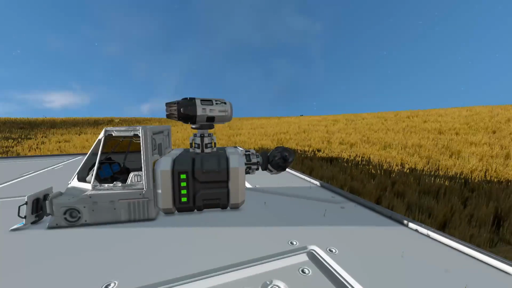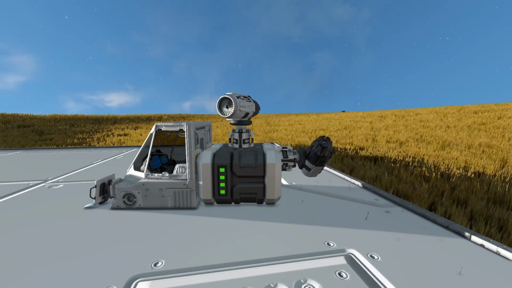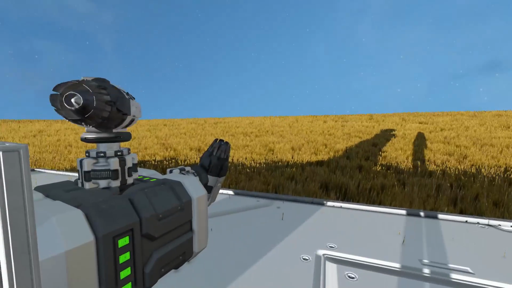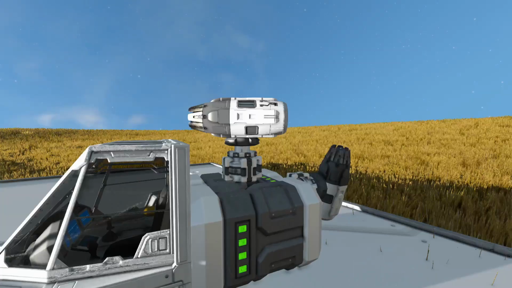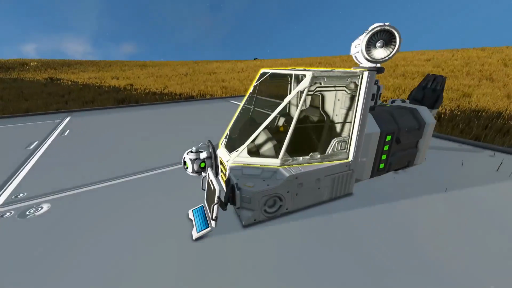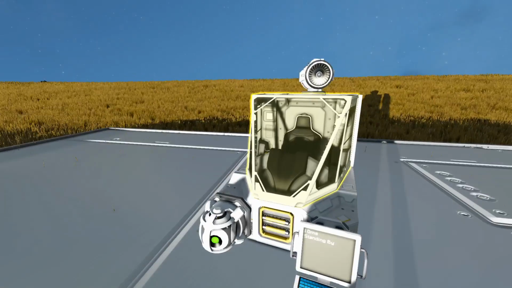Now you could add more rotors to it to make it a little bit better, a little bit faster, whatever you want. There are so many different ships that people do where they put landing gears on the vector thrust, but this is the basic amount that you will need to get it up and going.